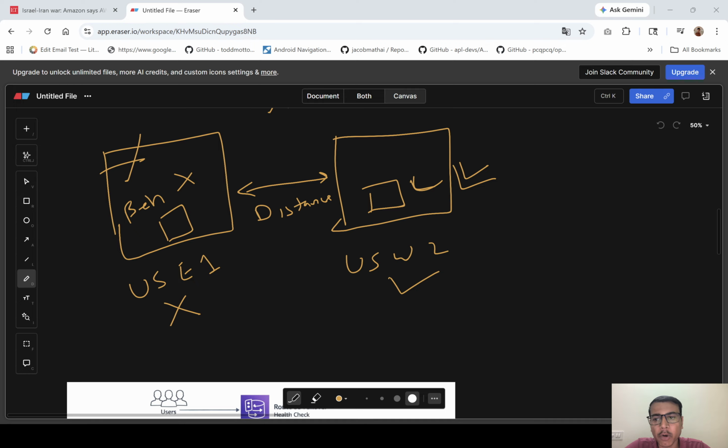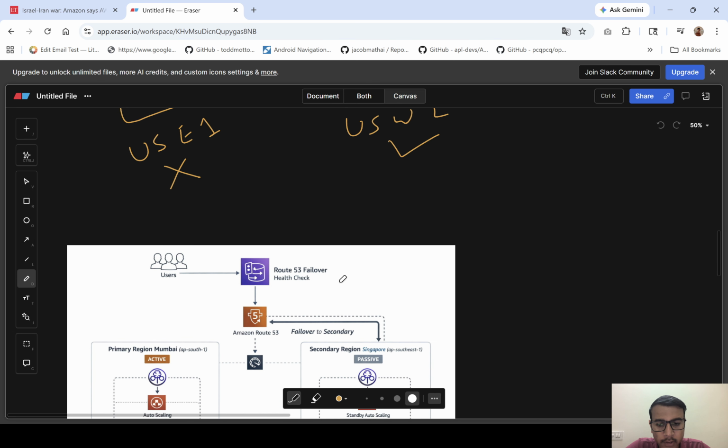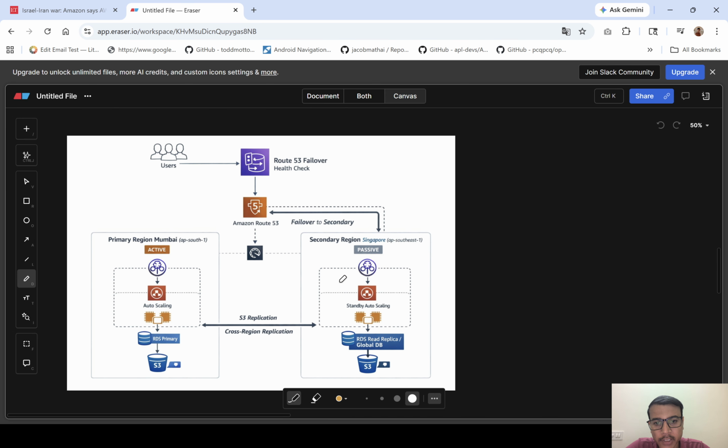Now let's see how an application will actually look when we design a multi-region architecture. I have already designed an architecture for one of the applications. Here this is our application, and our application consists of, let's say, EC2. The EC2s are managed from auto scaling groups.